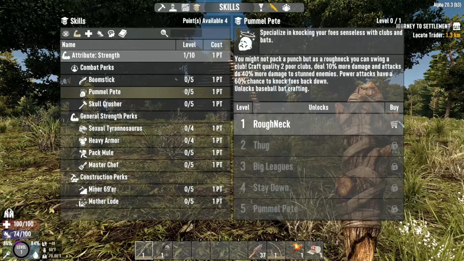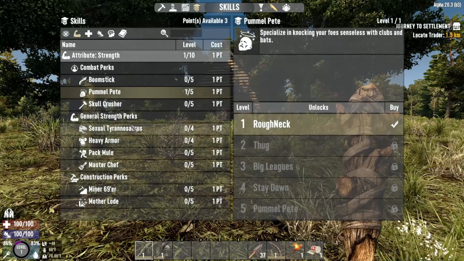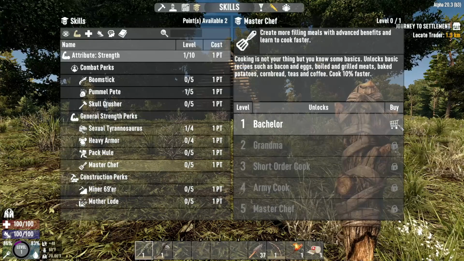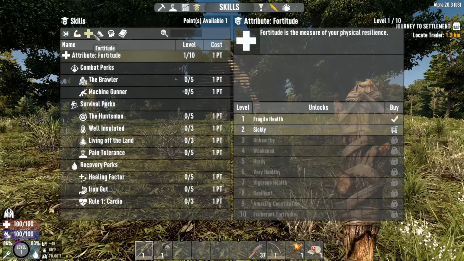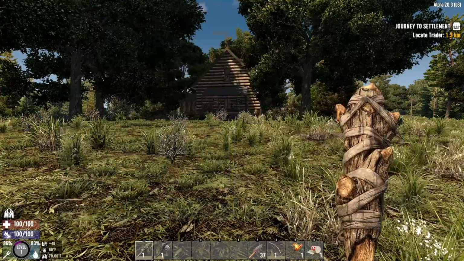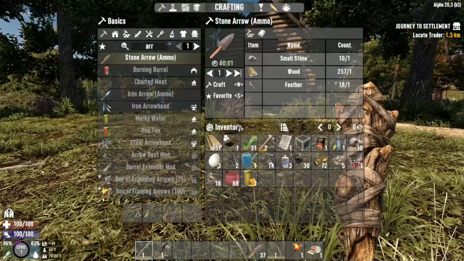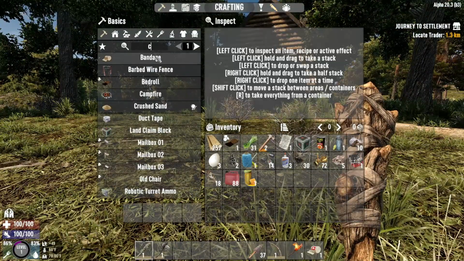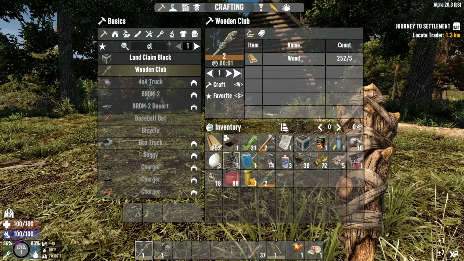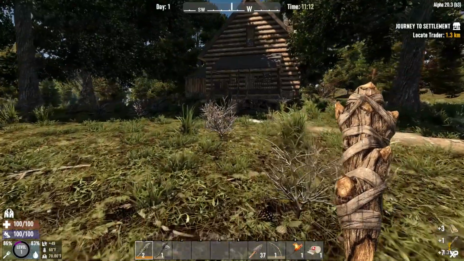So we are going to stick a point into Pummel Pete. We're going to stick a point into Sexy T. A point into Master Chef. And I'm going to stick a point into Iron Gut for now, just to make my food last a little bit longer. I'm going to make myself a new club, because might as well have a tier 2 one. And we'll scrap that.